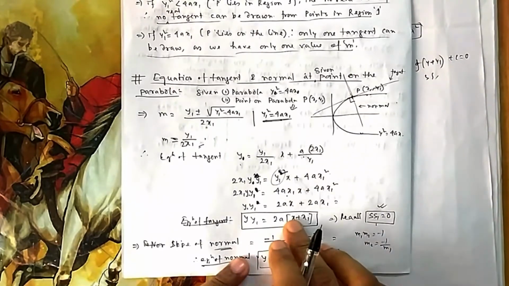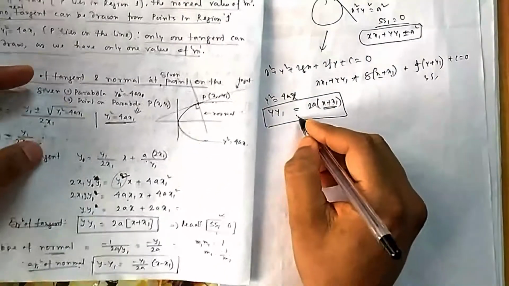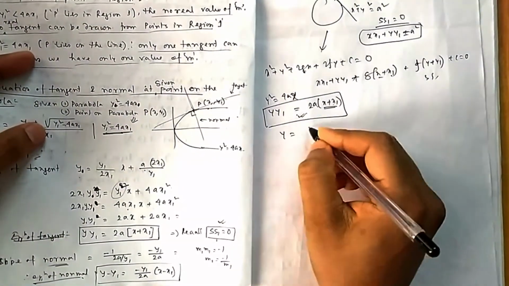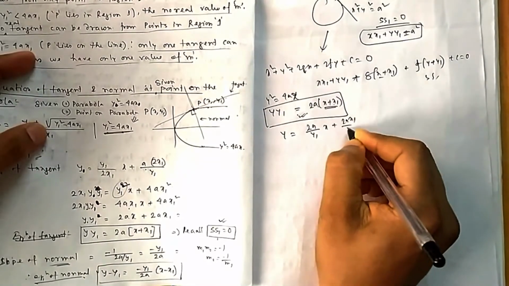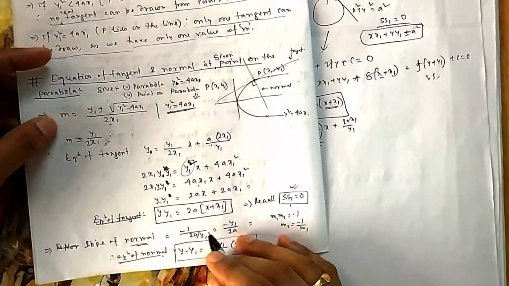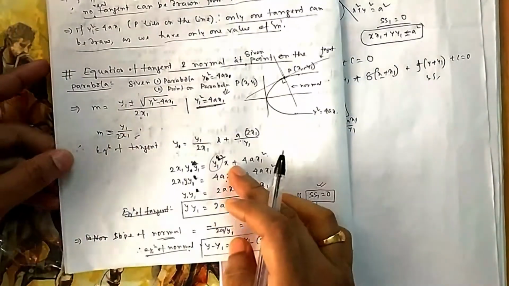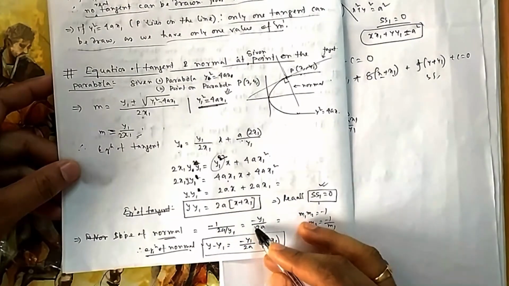You see from here, what is the equation of tangent? This is the equation of the tangent. So from here, y is equal to 2a by y1 into x plus 2a x1 by y1. So this becomes your slope of the tangent. You put that slope, not from the earlier form, because that will give you again this, and you have to simplify. You have the directly simplified version, you put it there. So this is your slope.